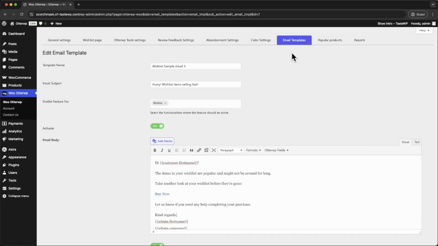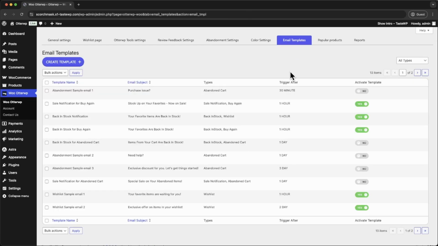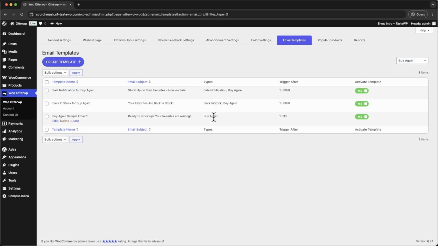Now to increase that customer's life cycle on your e-commerce store, you can also set buy again notifications. Now we're going to kind of go backwards. We're going to go back to the email templates. And we're going to go over here to buy again. Now, I only have it really set for 1 by default. So the template that you get for default is 1 day. So you'll set a day on your products and that will add 1 day to whatever day that is. So you can change that if you like.